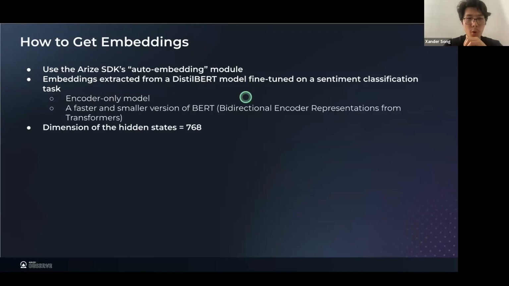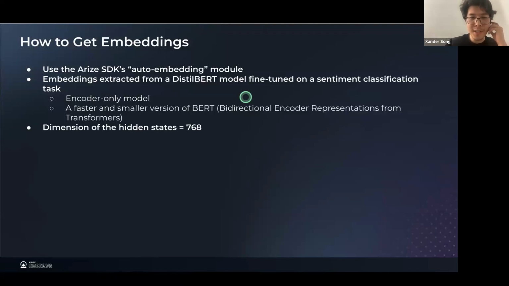It is an encoder-only model, which just means that it's going to take your input piece of text, condense it down, and get a very nice single vector representation of your text. It's going to encode your text in a way that can be used to build a classifier on top of it. And we're going to get into that in just a minute.